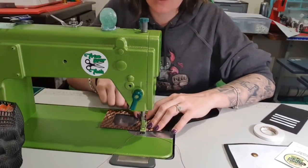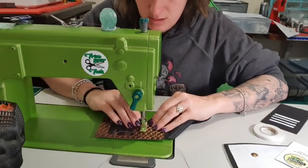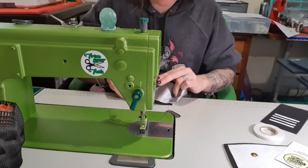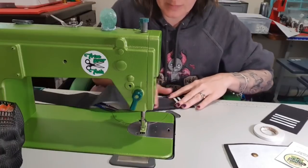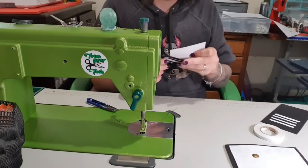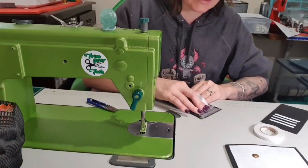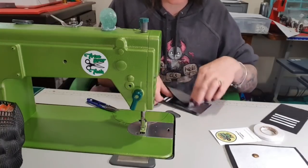So we're not going to sew that first one. We're just going to go straight to the next hole up, and we're going to do a couple of stitches and back stitch. Always back stitch at both ends to lock it off. And again, you can do the tie through method. I have done it in other videos. Like that. So now we bend this down and we continue as normal. So down like this. If you need to get your card and pop it in, definitely do that so that you know where your card wants to sit. And then you can just fold it up against the card like that. Or you can measure it. You can do either. It just depends what you think is quicker for you.